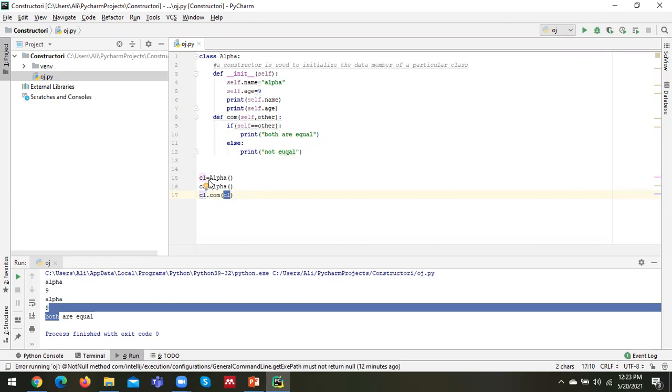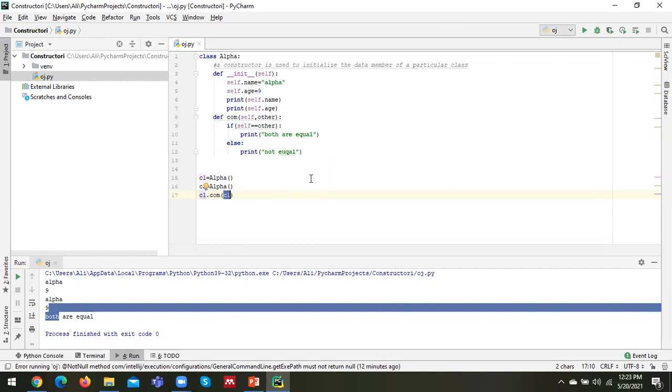So this is the main concept of initializing the data members of a class in Python, and you can also create some self-defined functions. You can see over here that com is a self-defined function that I have defined by passing two arguments, and I'm making a comparison of the two arguments.